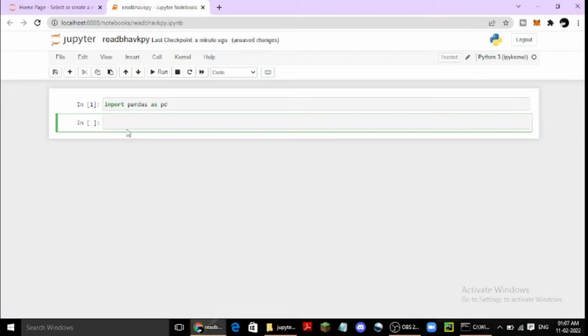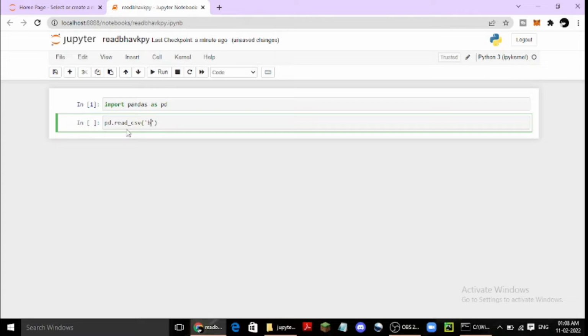So there is one simple keyword, I guess, to write: pd dot read underscore csv, in bracket, file name.